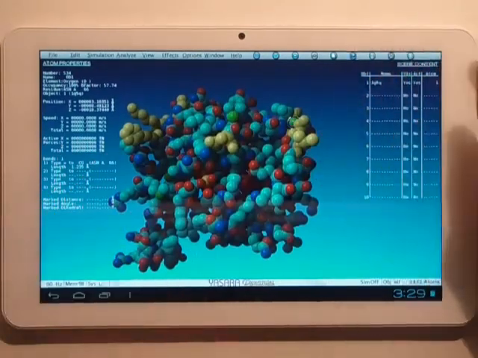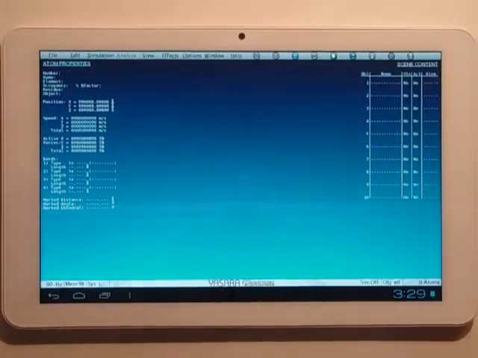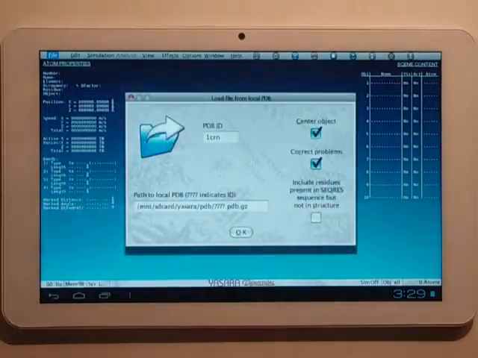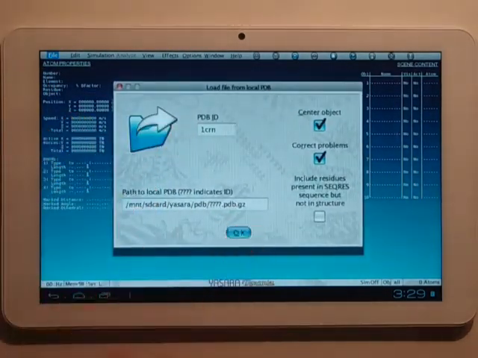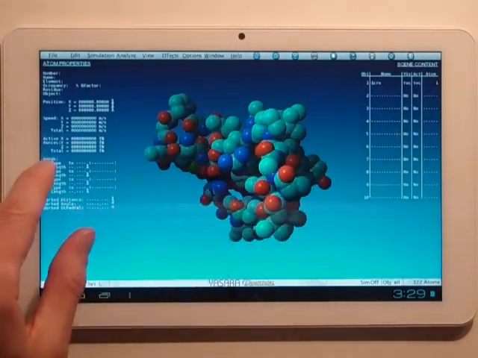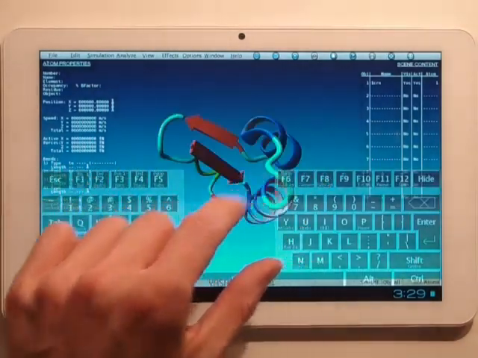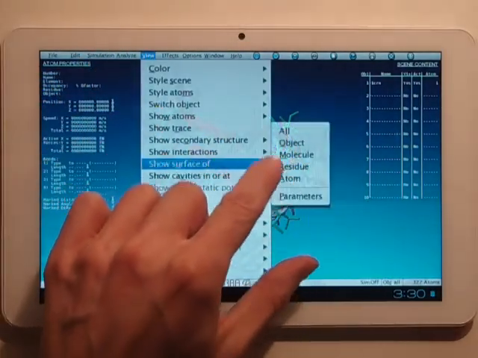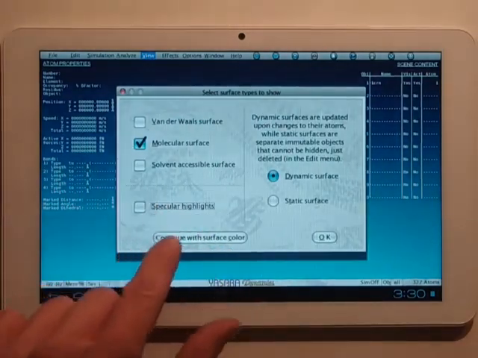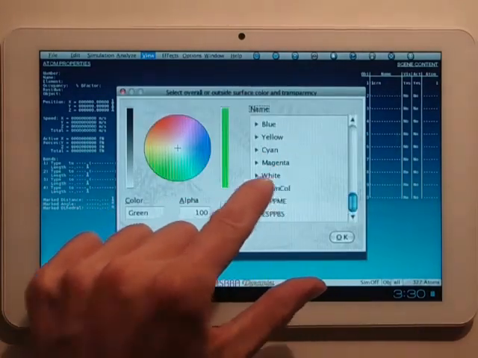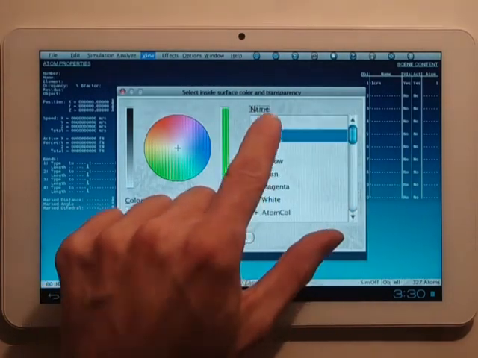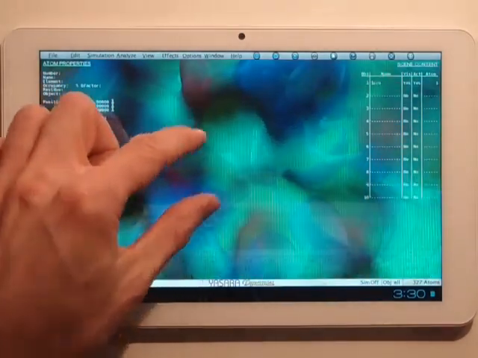Now let's use all that to actually do something. I promised you a surface colored by electrostatic potential. One thing to note about surfaces is that YASARA calculates them in real time. So I load a protein, crambin from plant seeds in this case, and show a molecular surface, also known as Connolly surface. As surface color, I choose the color of the closest atom on the outside. I make it a bit transparent, and for the inside I choose green.